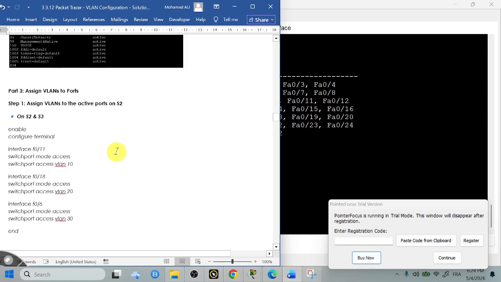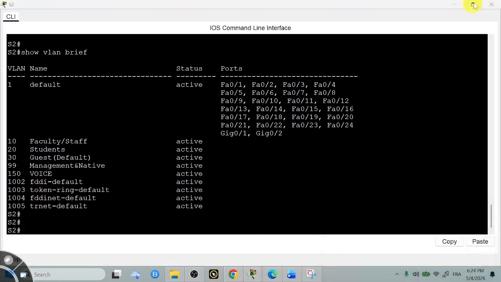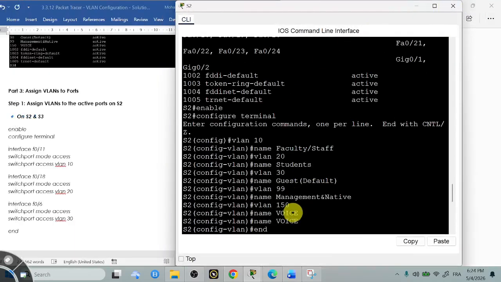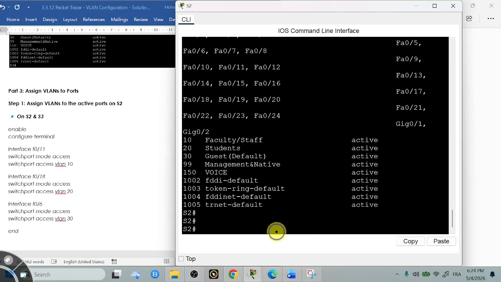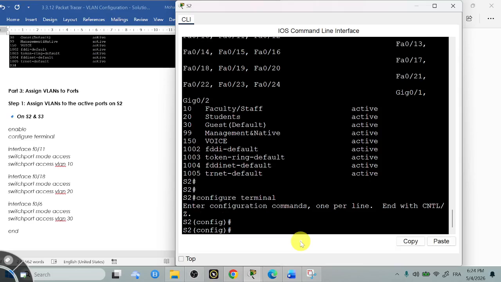Okay, on S2, what should we do? We should configure terminal. So configure terminal, we enter the configuration.